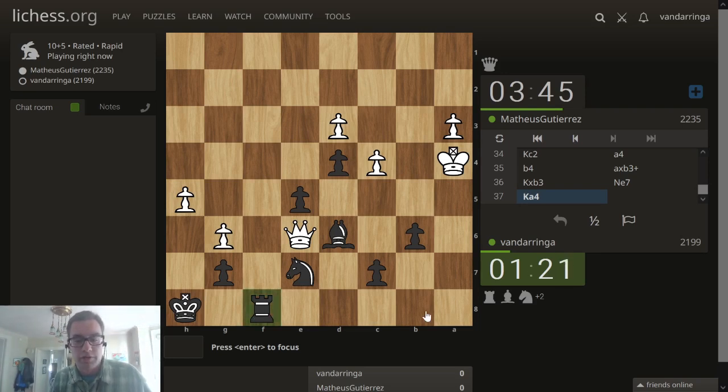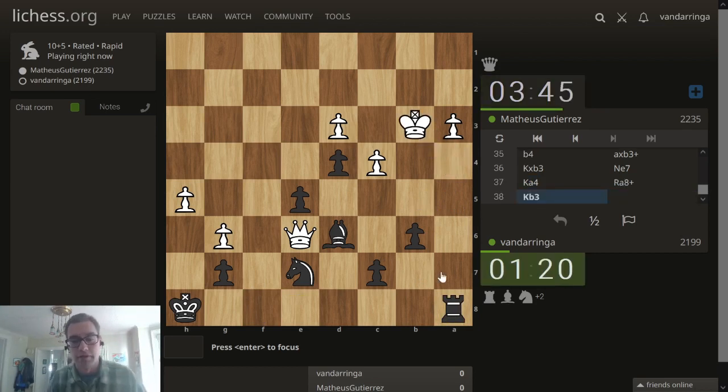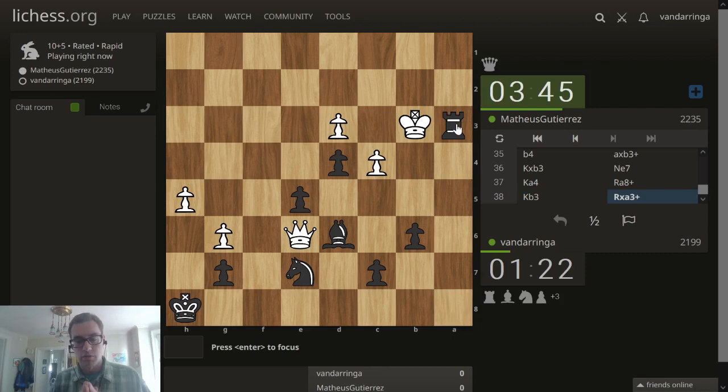I gotta trust in my bishop and knight here. I think if he tries this out, I'm going to mate him with rook a5. If he tries to go to b5, I'm going to mate him. Yeah, he realized that. So I'm getting this pawn with check. We'll go from there.